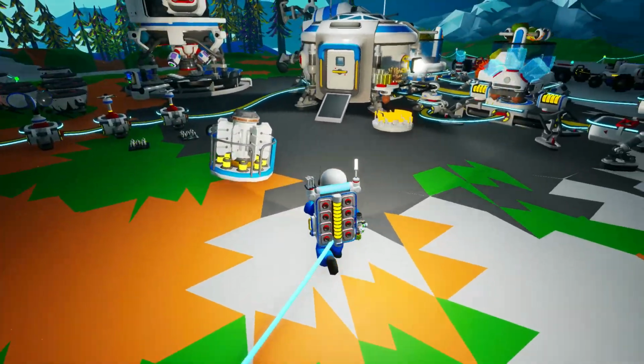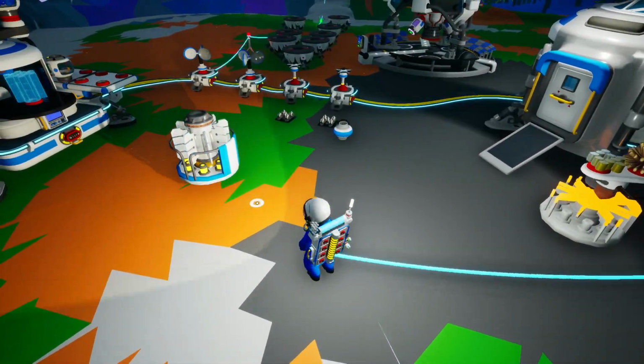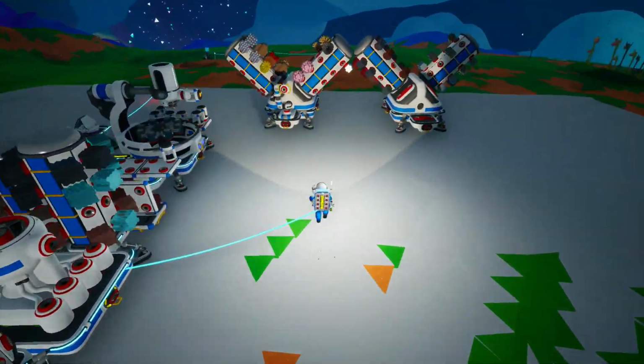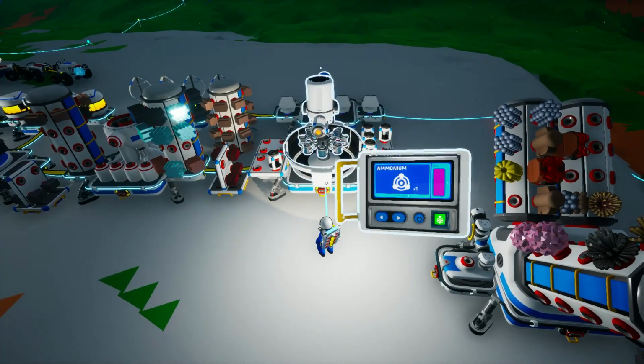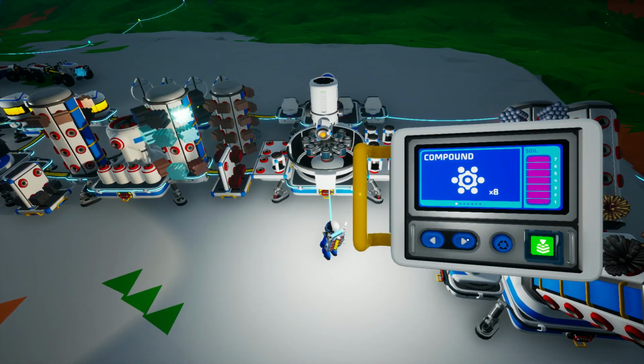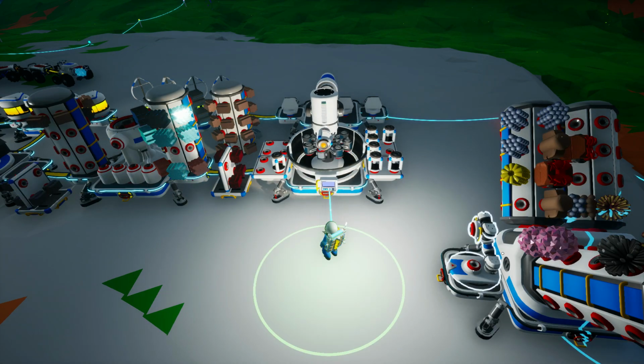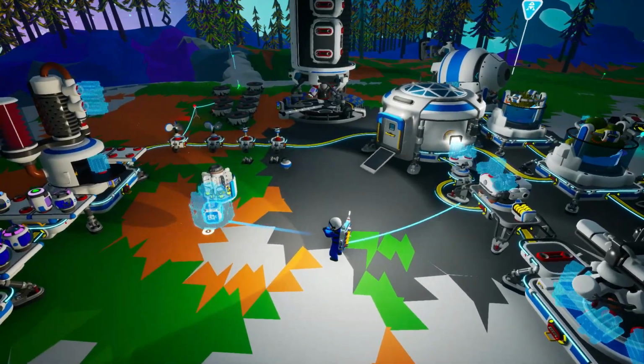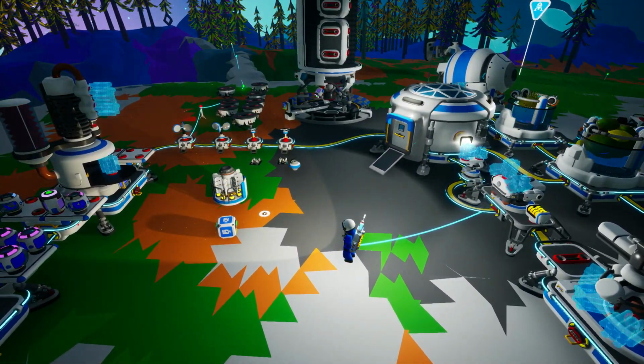So 2 RTGs are needed for this new project that I have planned. But there's a bunch of other things that we're going to need to get. And that means, I do believe, we're going to have to make probably... No, not compound. Resin first. We're going to have to start another building project. Now, I should not have unpacked these. It's unfortunate that I did that.